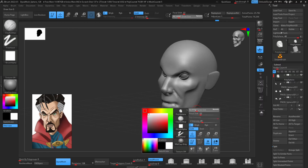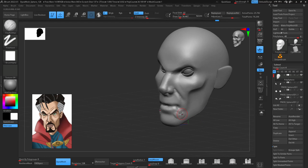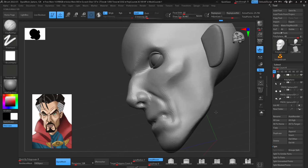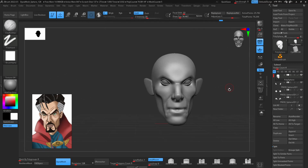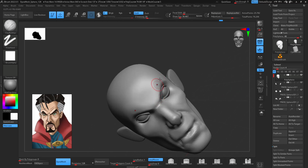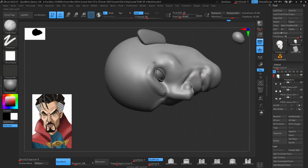Let's bring a little bit of this part right here. Right there. And I always like to take a break and see what I'm doing. Okay, that's kind of like taking a look. I'm gonna build a little bit more in this part of the top of the orbital bone. So let's Clay Build here like this, to make it more pronounced there, and here on this side as well.